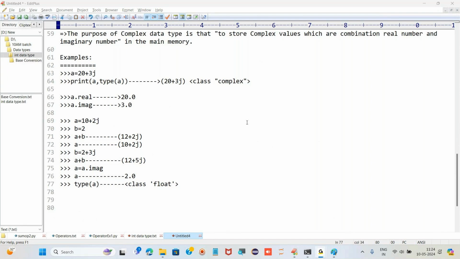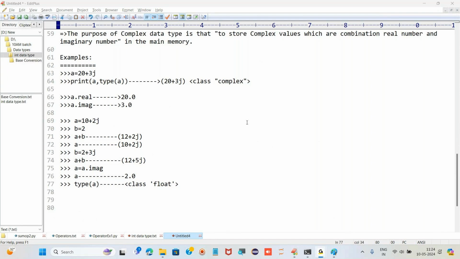So don't waste your time. Practice whatever we have seen, and read the notes again and again. Try to get the knowledge. Don't read just for remembering, just try to understand. Try to understand what is float.